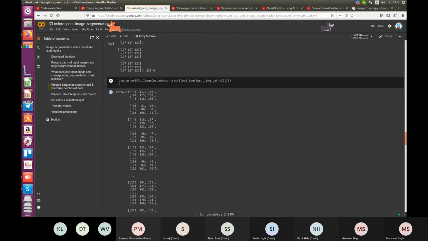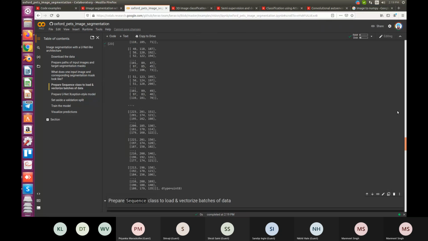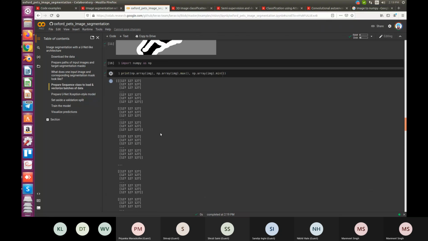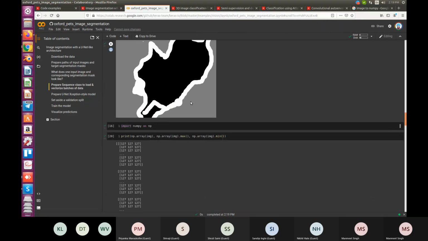So this is your input image, and this is your target. Wherever you see 127, I think that's somewhere between black and white, so that is gray.